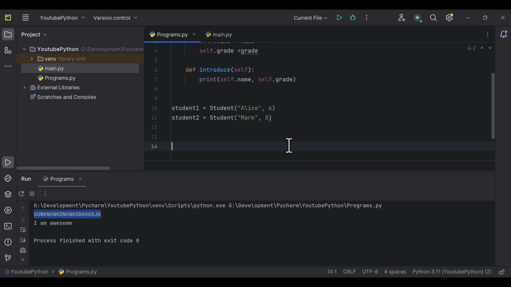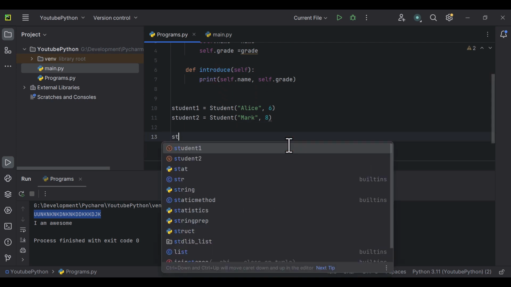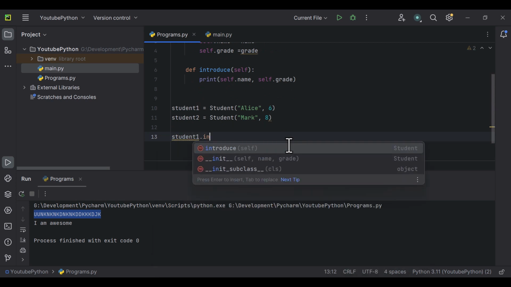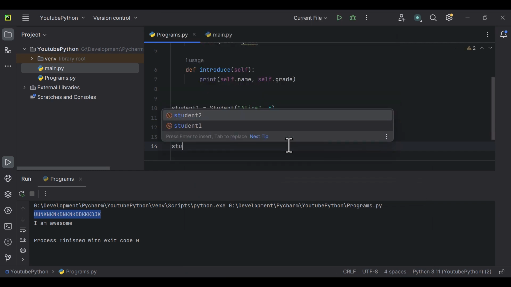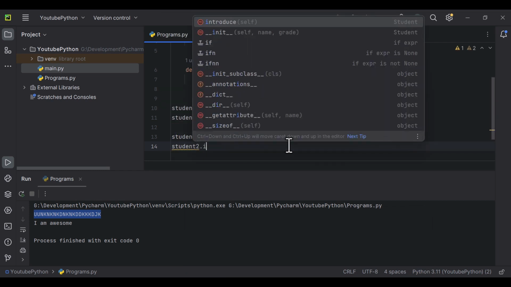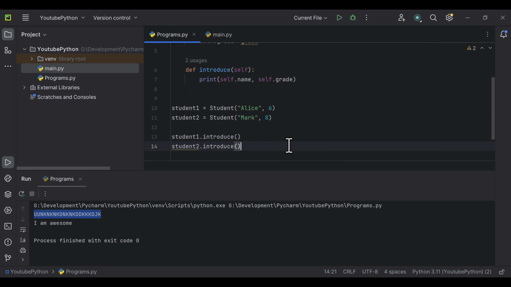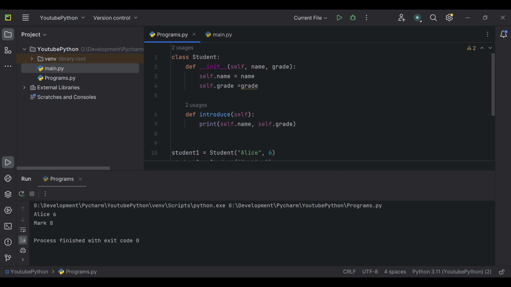We say student1.introduce, then student2.introduce. Let's save that and run it. It prints out that Alice is in grade 6, then Mark is in grade 8.